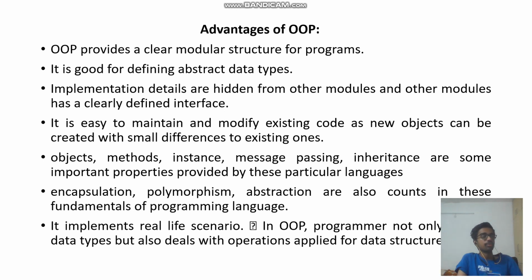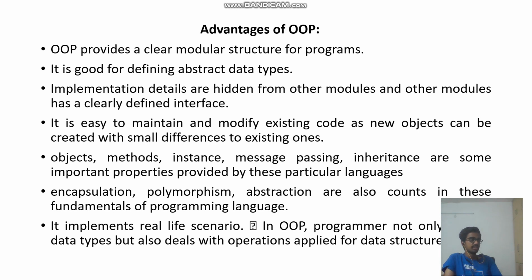The advantages of OOPS. OOPS provides a clear modular structure for programs. It is good for defining abstract data types. Implementation details are hidden from other modules, and other modules have a clearly defined interface. It is easy to maintain and modify existing code, as new objects can be created with small differences to existing ones.